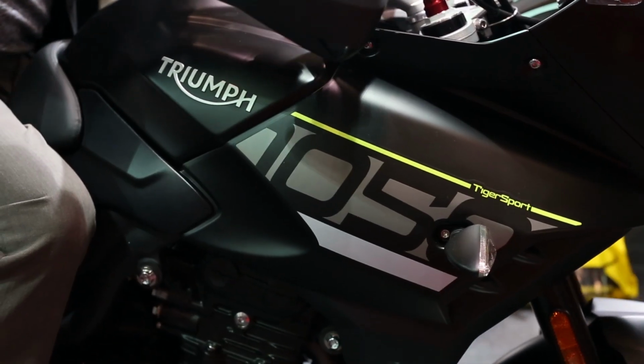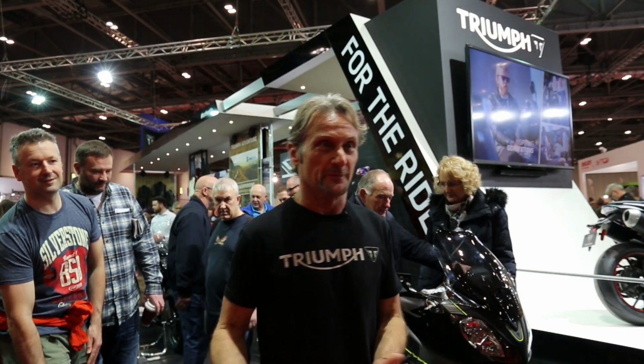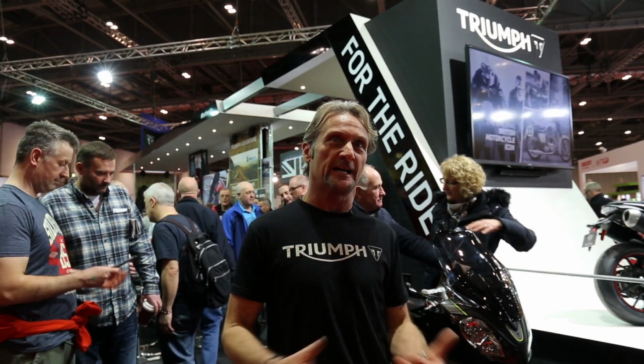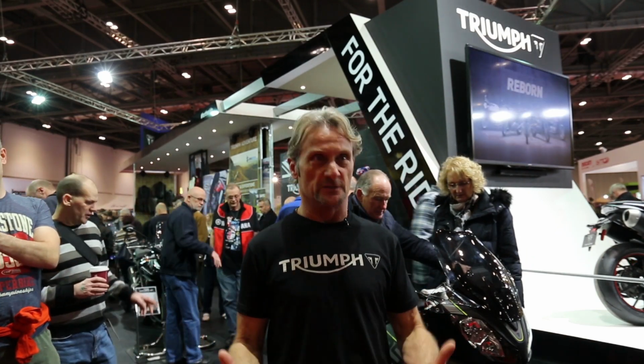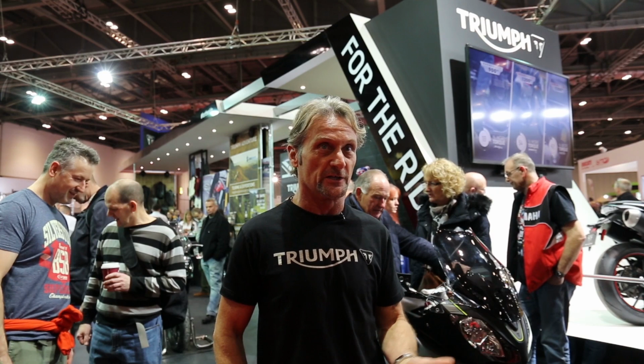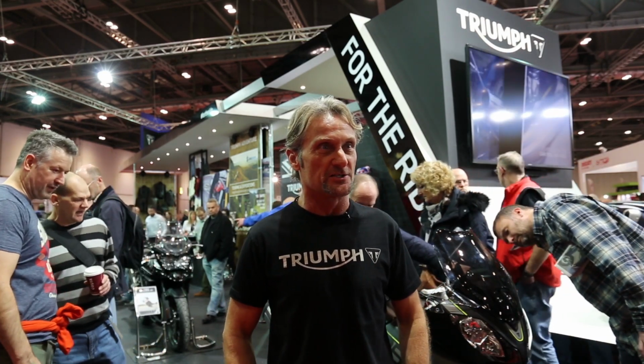The bike feels very versatile. It's obviously not what I'm famous for riding, but it's the kind of bike I like to ride now on the roads. The position is really comfortable, but it still has that sporty element to it, especially with the torque and the power of the engine, the 1050 triple motor. So it's a great all-round package for during the week, for working, commuting, or having a bit of fun at the weekend. Yeah, I really like the bike a lot. It's great.